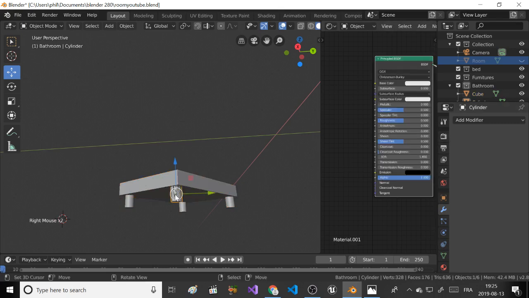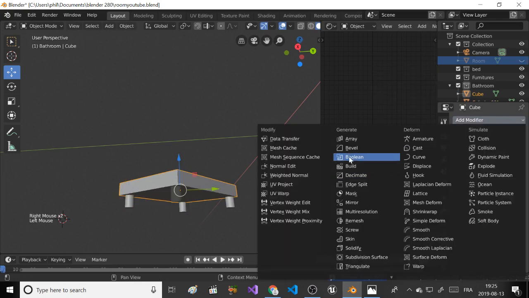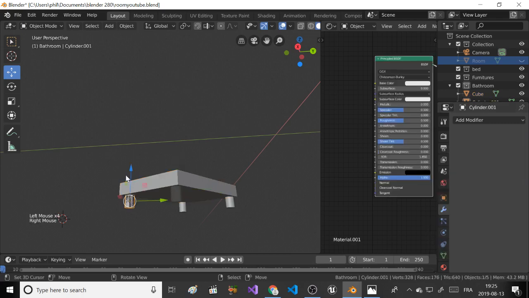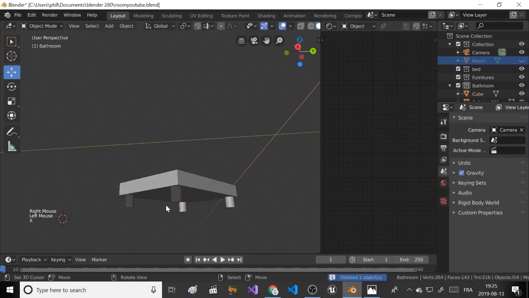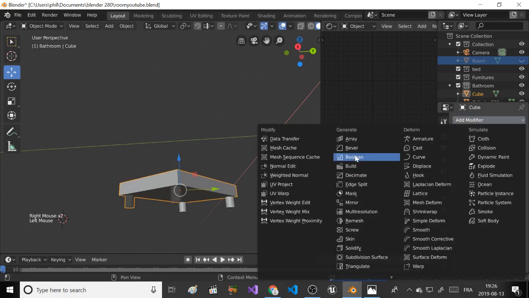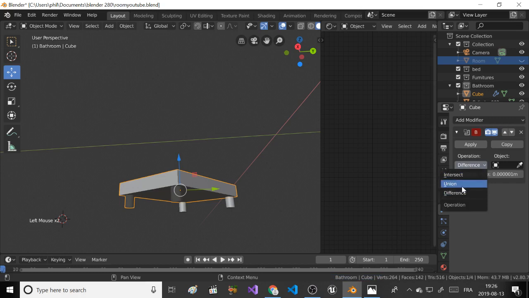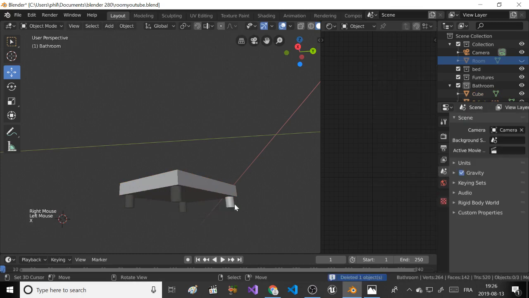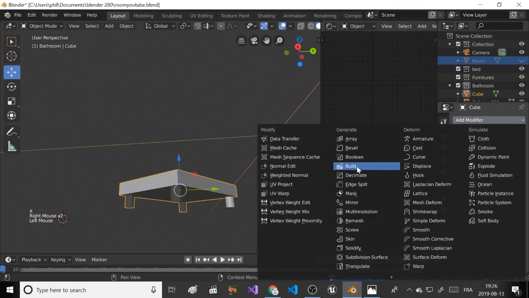Then I have to remove this one, of course. So one last.